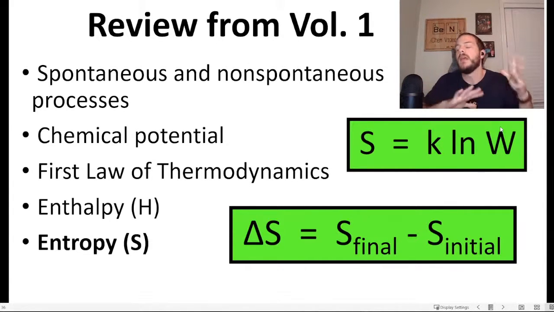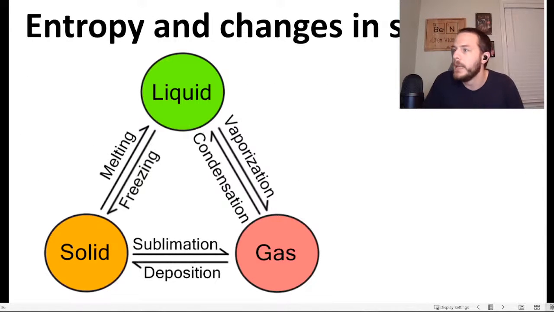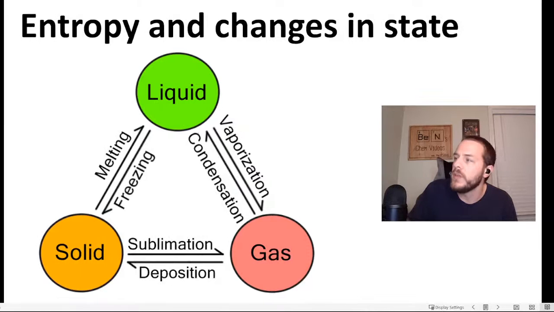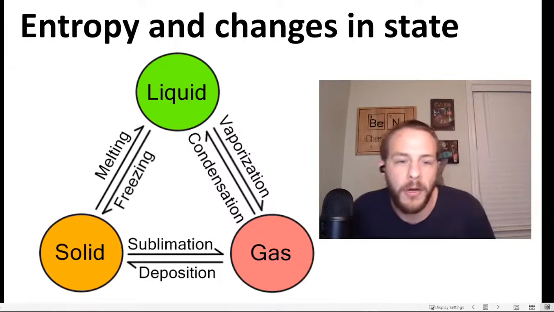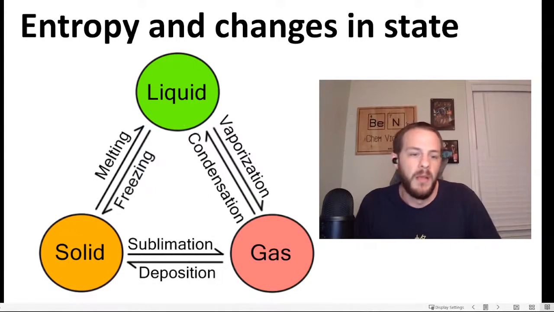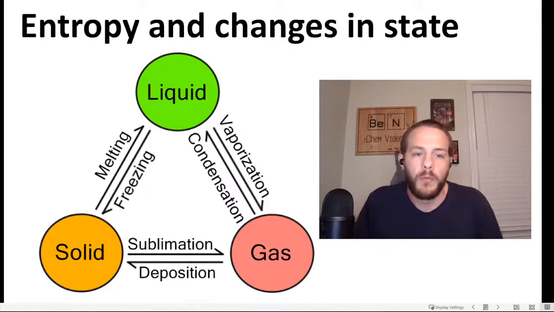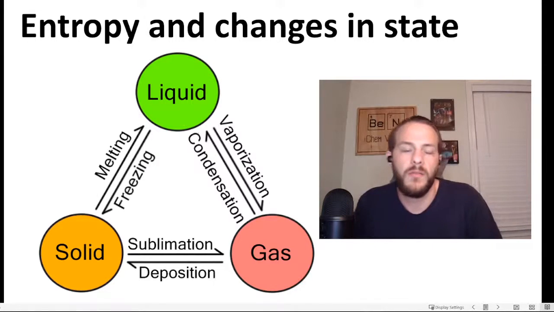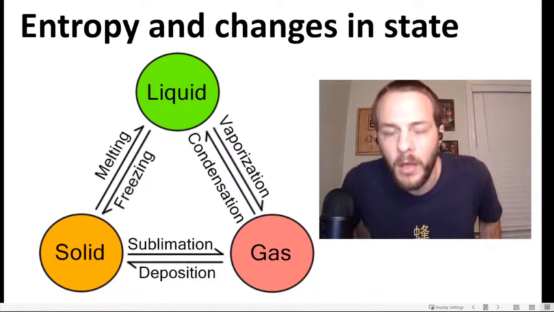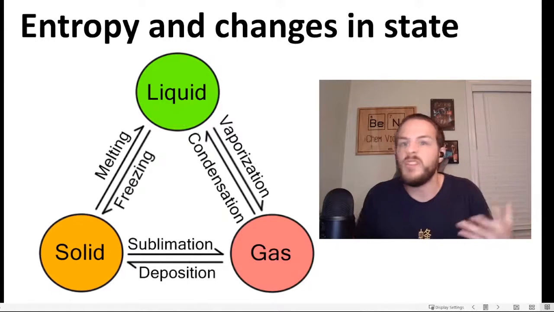So anything that tends toward an increase in randomness, energy dispersal, randomization, those would lead to an increase in entropy, and so they would occur spontaneously. So let's talk about entropy as it relates to changes in the state of matter of a particular sample. So if you have a sample of matter and it undergoes a phase change, let's say it's a solid and it melts into a liquid, or let's say it's a gas and it condenses into a liquid, right? What would be the sign of the entropy change associated with those changes in state of matter?